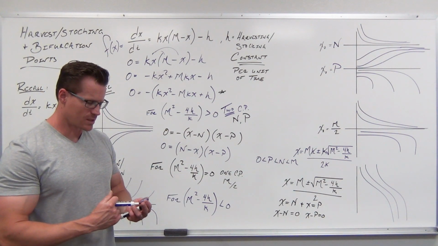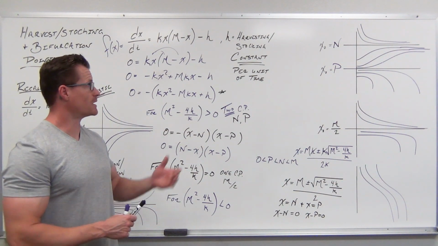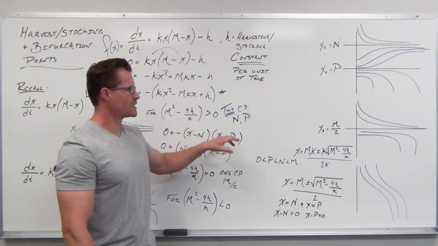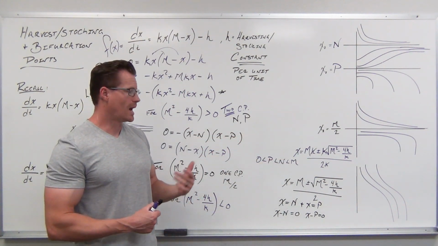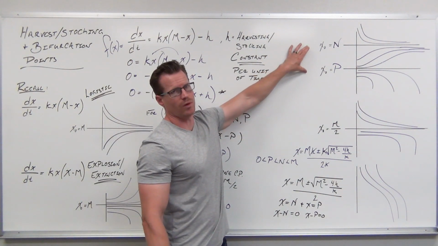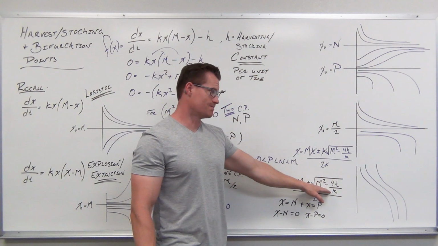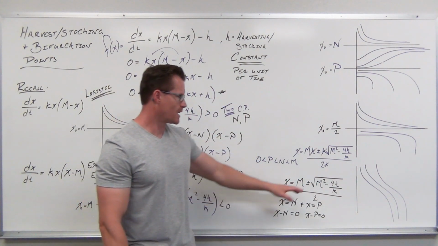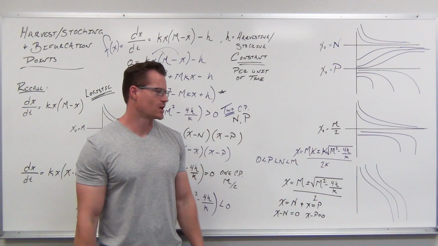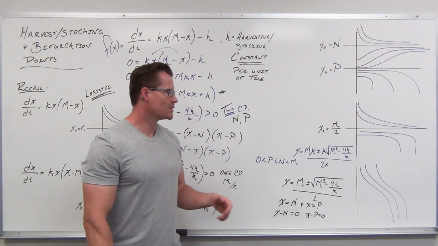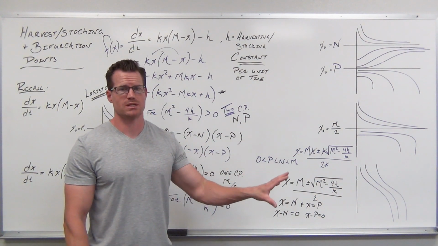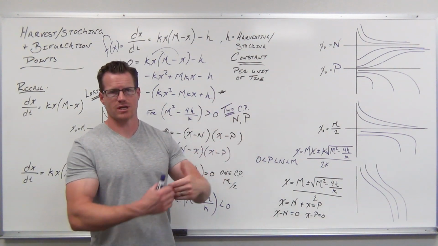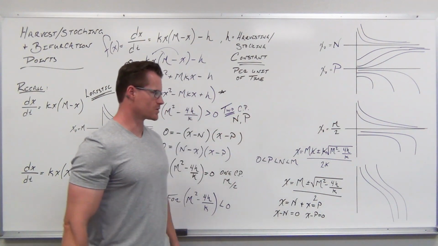But the long story made real short is that when you start looking at harvesting or stocking, you don't have something simple like critical points that are easy to find. This quadratic formula that we use says that your critical points depend on h. If you have a small enough h, we're going to get 2 critical points. If you have an h that gets you 0 inside your radical, you're going to get 1 critical point, and it's going to be semi-stable. And if you have an h that's so big, so you're harvesting so much, this is negative, you're outpacing your population. Your population is going to go extinct. You're not stocking enough, well, you're not stocking at all. You're harvesting so much in net that you're going to go extinct. There's no critical points at all.